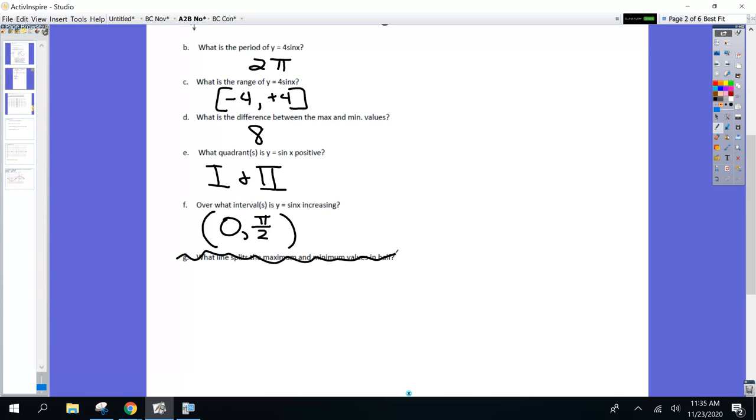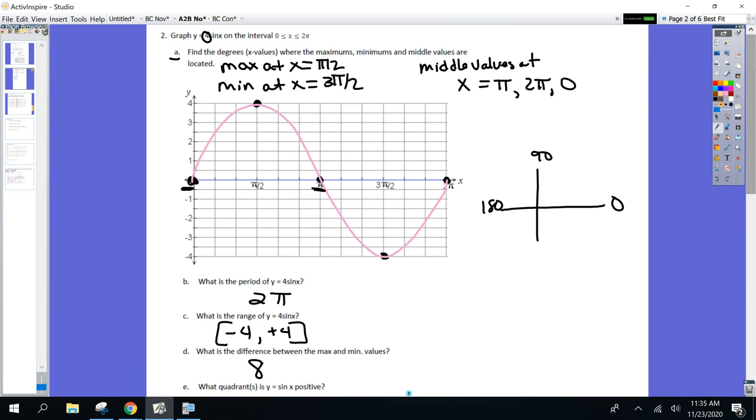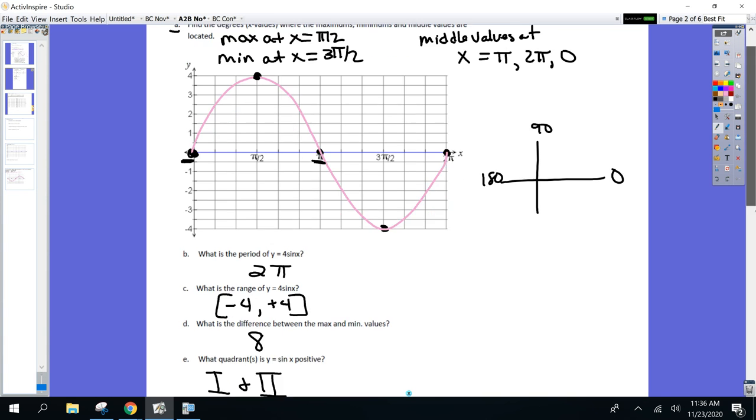I thought the parentheses was if the point wasn't included. Correct, yeah, it's not included. But it's increasing. Ready? If I go back right now at 0, that point's just there. It's not increasing. But as I go from 0 to pi over 2, all these points are going up and up and up until I get to pi over 2. So any of those points on that line that's going up would be included? Correct, yes. But not 0 and pi over 2 because it starts and stops there. It's not increasing there. Okay? And I'm glad Caroline asked that question because I totally blew this one.